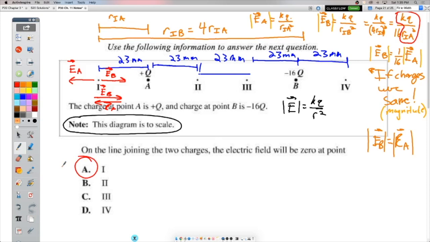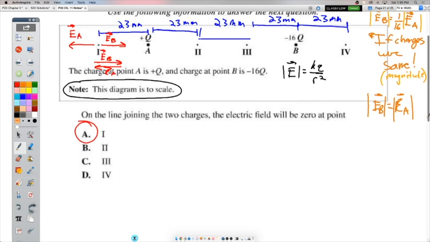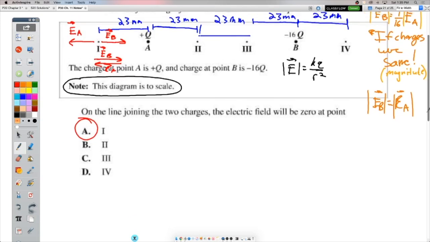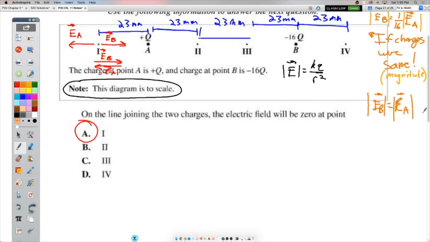Now, a little bit of a test smartness tool here, okay? Yes, all these calculations are great, and you can think about it and check your work if you've got lots of time, but let's just be test smart here for a sec. At point 1, it's possible for the electric fields to be opposed, right? EB could be away from EA because A will be pushing to the left and B will be pushing to the right. But let's look at point 2, and for that matter, point 3, and for that matter, point 4.